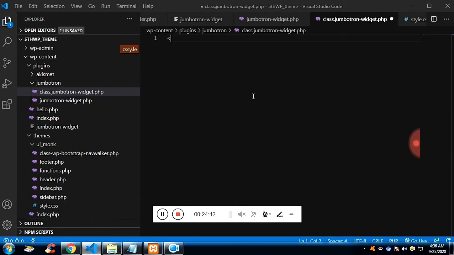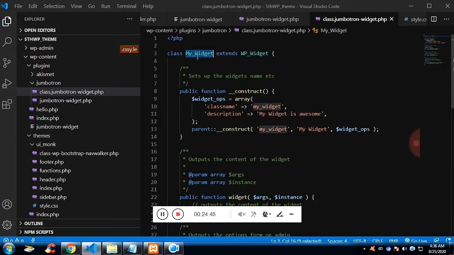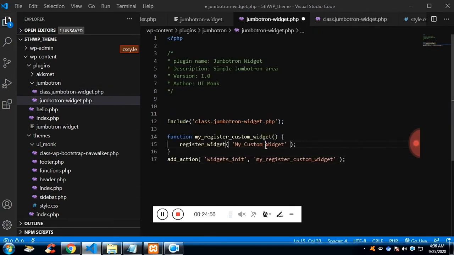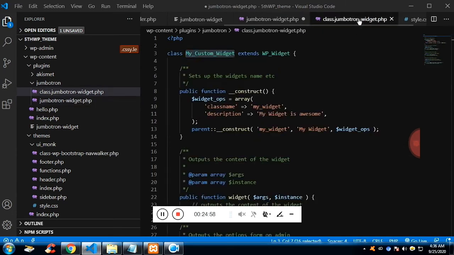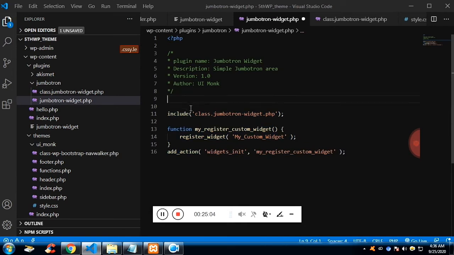Let me start the PHP tag first. And now let me rename it. Let us call the function. So this is the class name, and it will be initialized on the hook widgets_init.